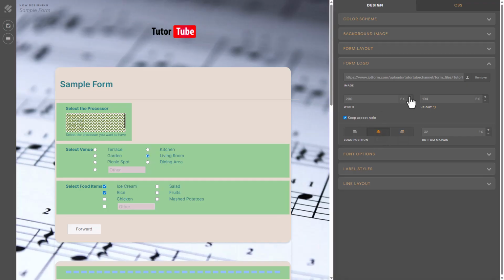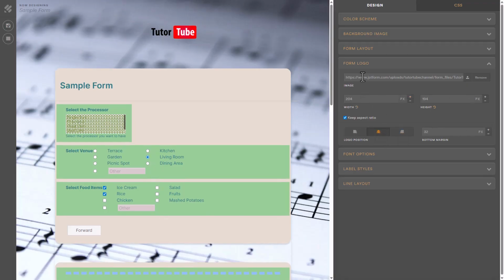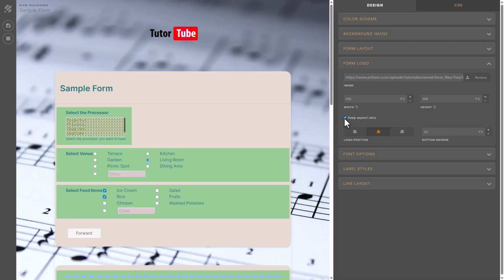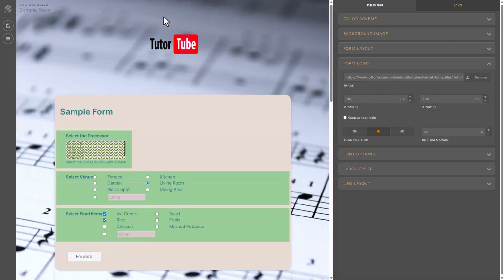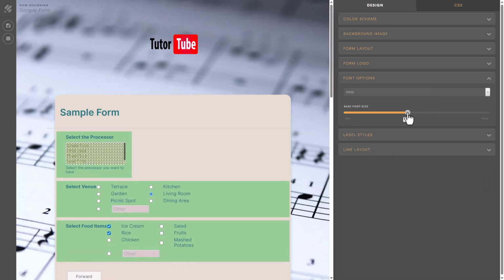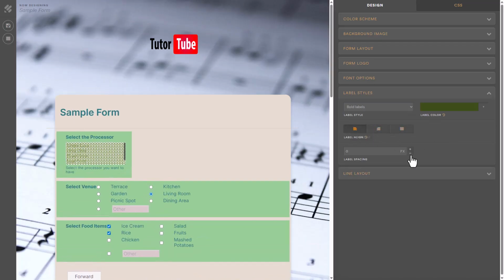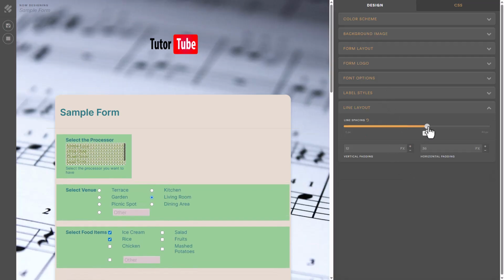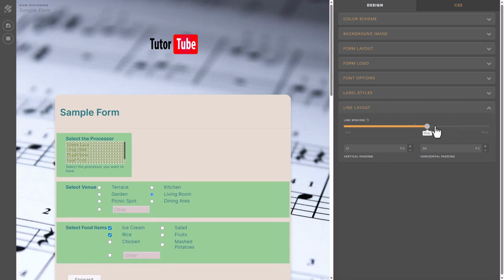You can see that you can change it out right here as you want, change out the height and so forth right here. So you can change around the height and everything, and then change around the aspect ratio right here as well. Let's say, for example, you can type in 300 right here, and the size will change accordingly. Apart from that, you even have the form size option right here, and the label location as well, and the spacing of the label as well, and even the line layout. So you can change around the size of the padding as well.